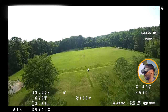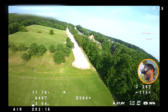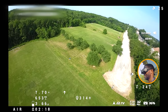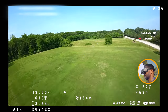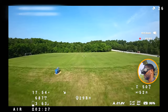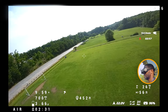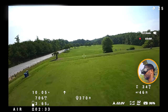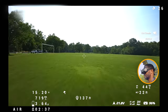You said 3.5? Yep. Shit, I'm down to like, damn, that's definitely not the Avata, man. I'm already down to 3.6. And sometimes if you let up off the throttle, you'll see your battery go back up. Okay. But for the first, I'd say maybe 5 flights, the battery is still breaking in. Yeah.